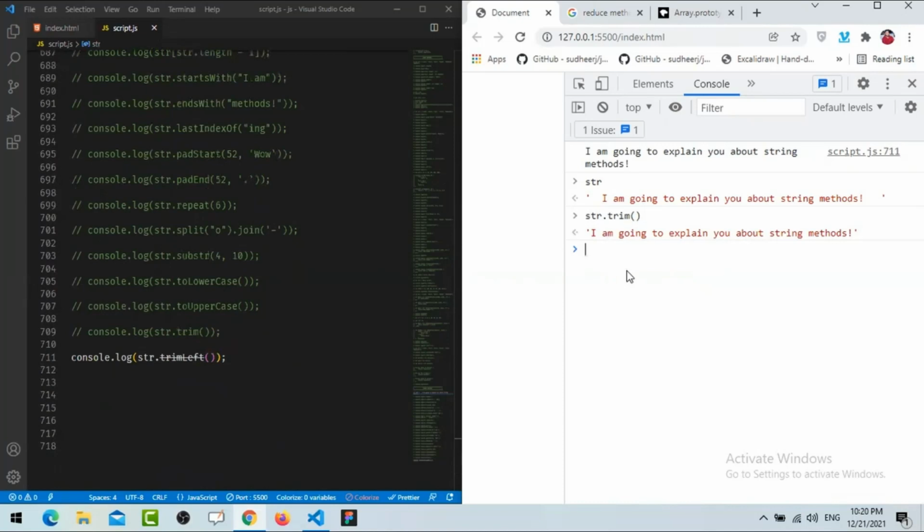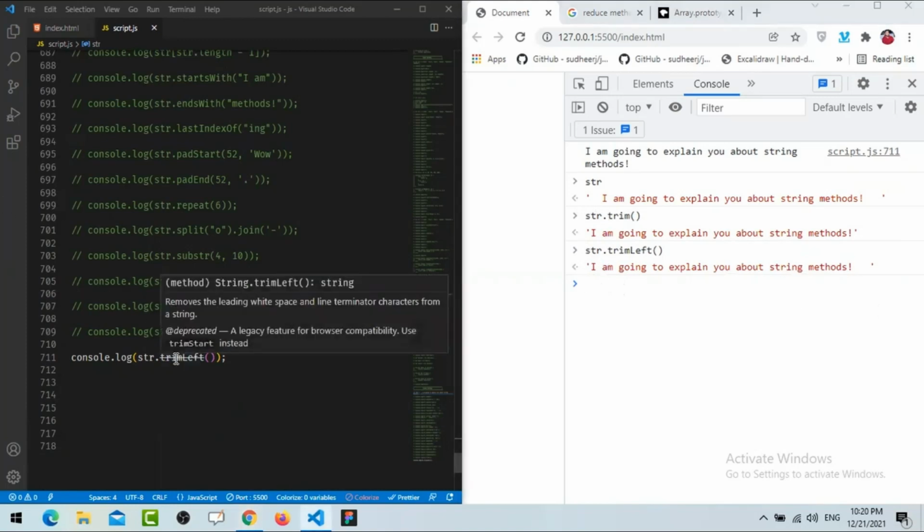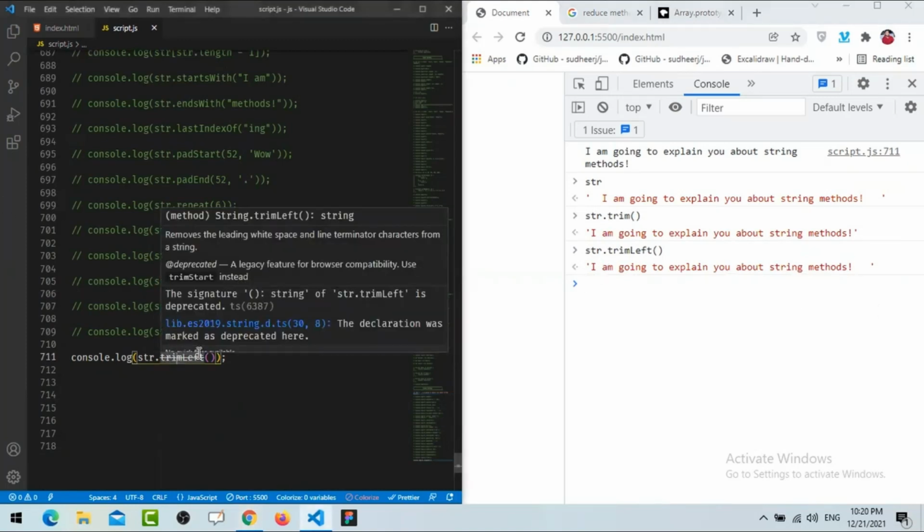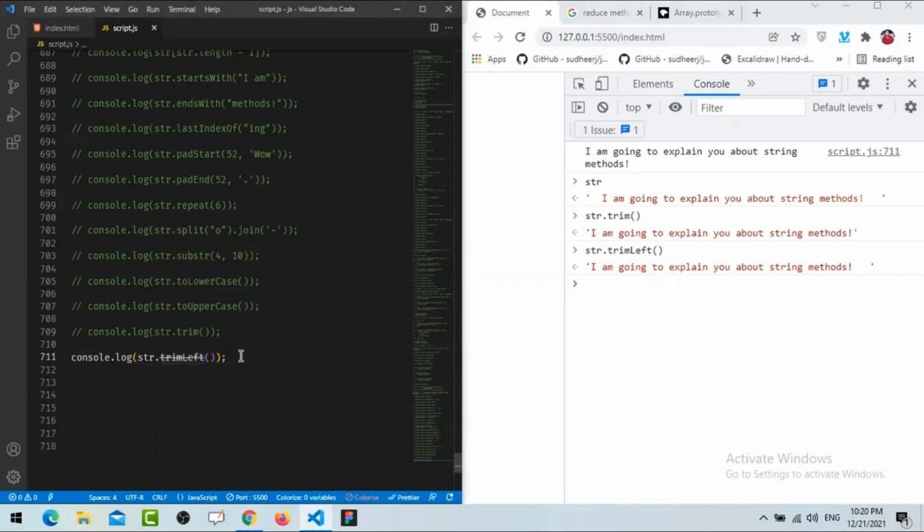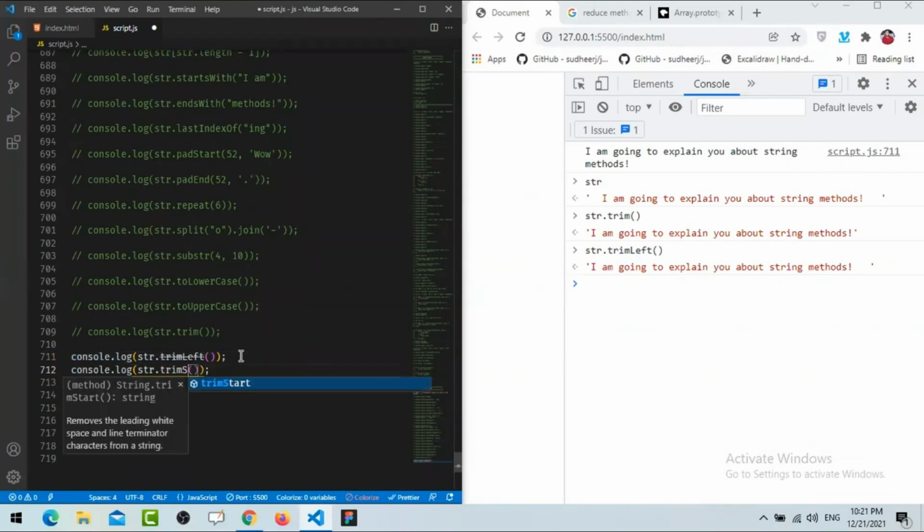Now instead of this, if you use trimLeft, you see from the left-hand side it is removing the extra space and the right-hand side is still there. So for that purpose we are using trimLeft. The alternative of this one is trimStart.